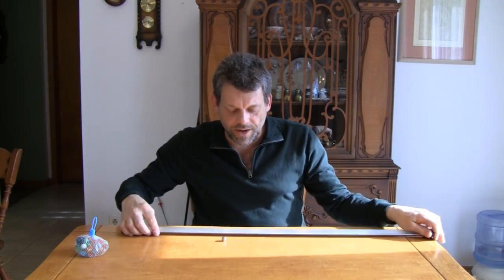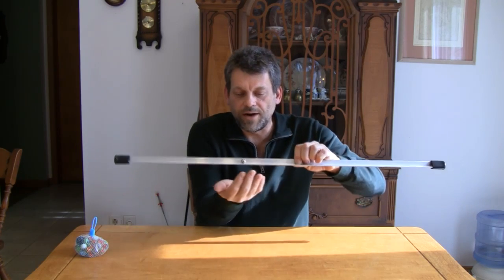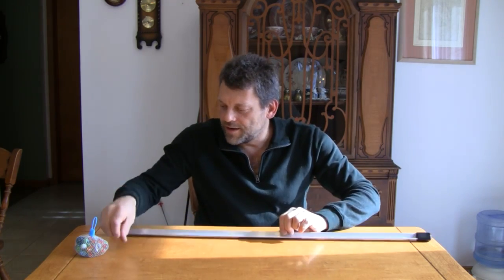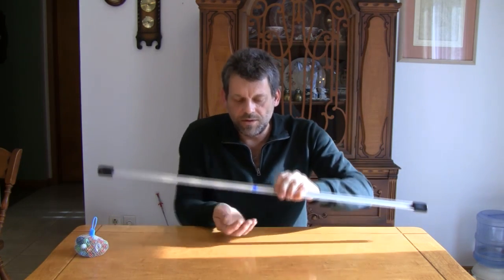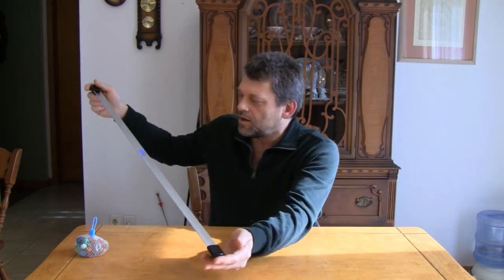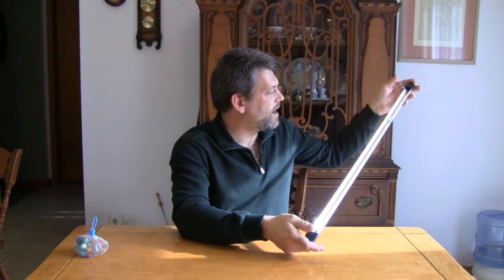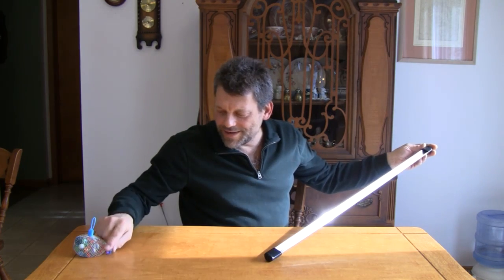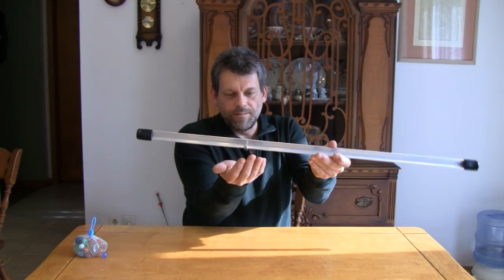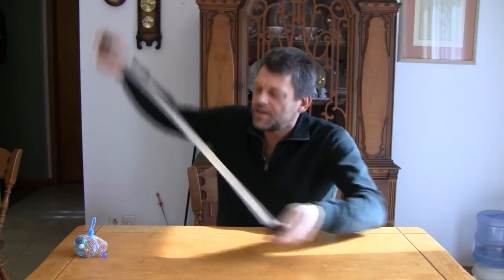First, I want to show you that this piece of aluminum is not magnetic. The magnet just rolls right out of the aluminum channel into my hand — just like the marble rolls right out into my hand. Now if I take the marble in the channel, look at this — it rolls really freely. I barely even have to angle it, it just rolls back and forth. But even though the aluminum is not magnetic, watch what happens when I turn it up.